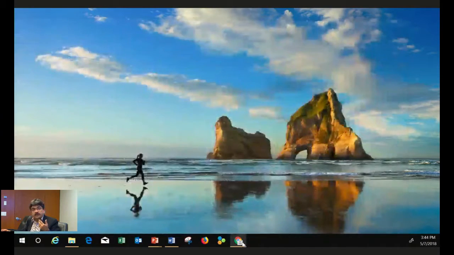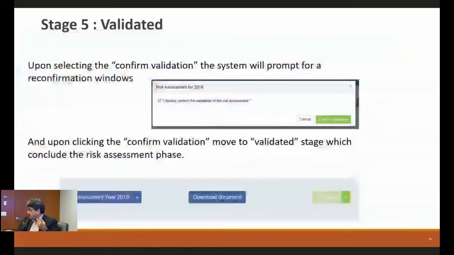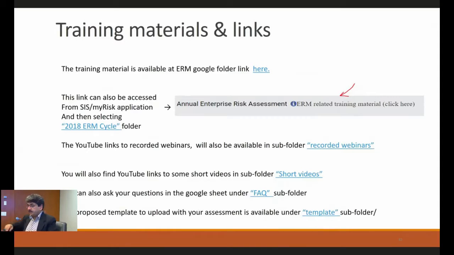Then I go back to my presentation. Just two more slides, and then we're done. Now here is a slide which talks about different training material and links. I've already sent this slide in a different form yesterday by email, which you must have seen. So this is the different material, and here are all the links. You can click any of the links and go to that particular area.